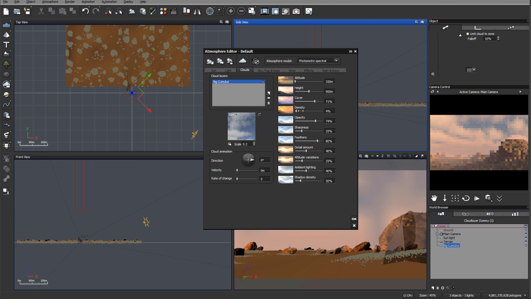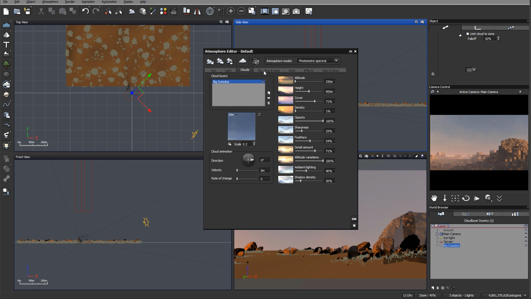I want to take density and bring it to almost 1 and opacity 100. So we'll have a small kind of almost like whispering of the clouds going. So the sky becomes a little bit more interesting. Pop up altitude variations, details, and take feathering slightly down. So you can see right here, we'll have a little bit better details this way.